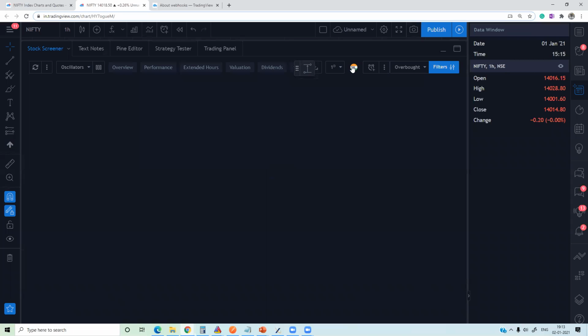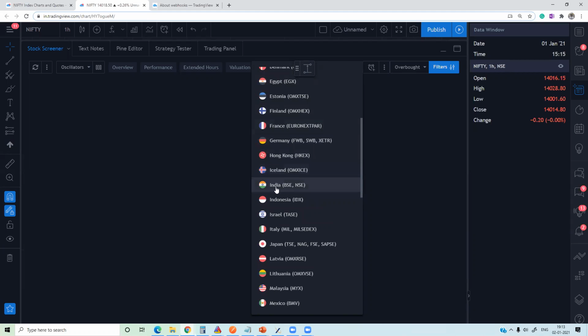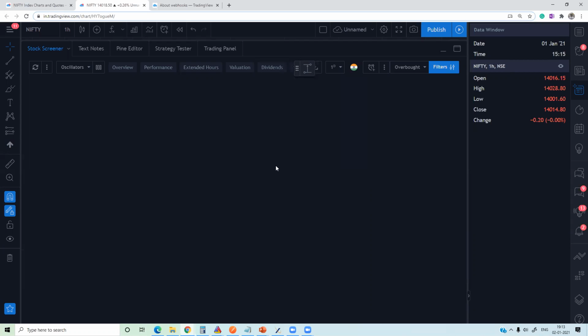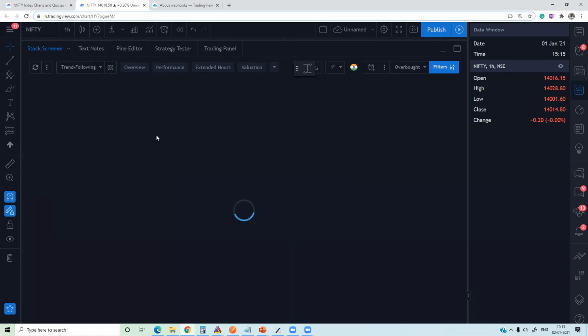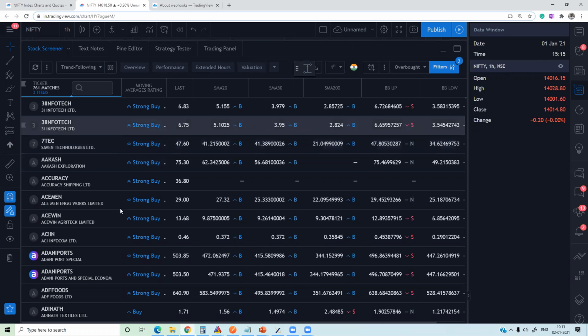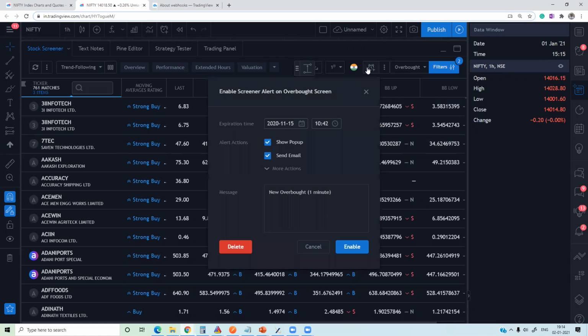Here you can select whichever exchange you want, which market you want to transmit orders for. Let's say NSE and BSE. You can select that particular information and set your condition. Whichever signal, let's say you want some trend following indications, the scanning will automatically keep coming in. Any new scan which is happening that you want to transmit as an alert, you can go and create an alert.